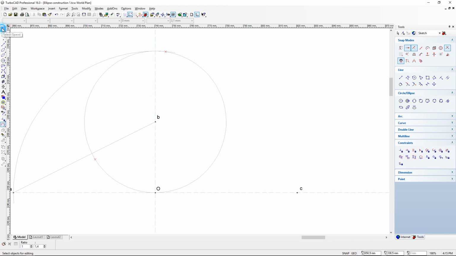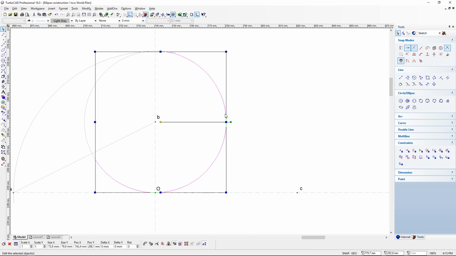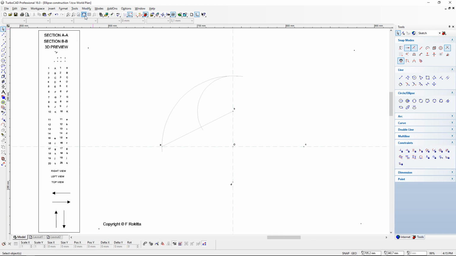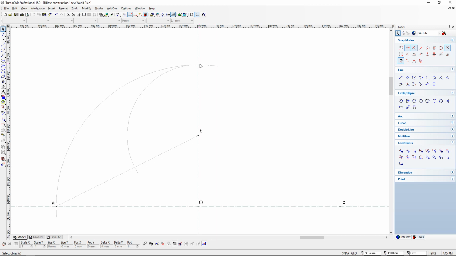So I select the selector tool, click on the part of the circle that I want to delete, and press delete on the keyboard. Wonderful. Now I have step 1, the diagonal line, step 2, this big arc from the center of my ellipse, and then from point B I have the radius from B to the y extent of the big arc, and I have carried over that distance now onto my diagonal line AB.